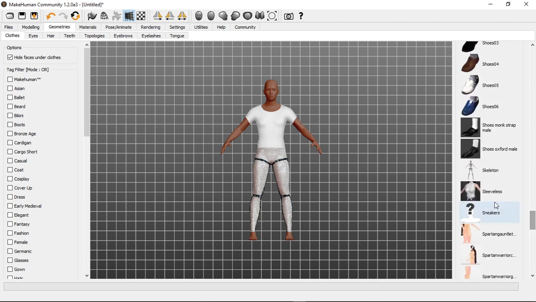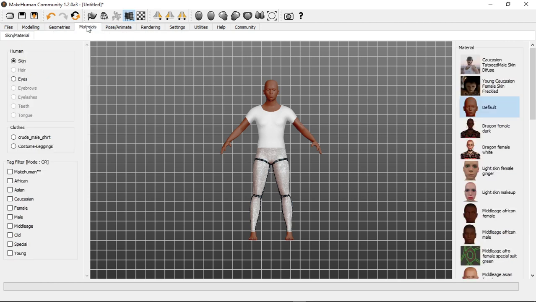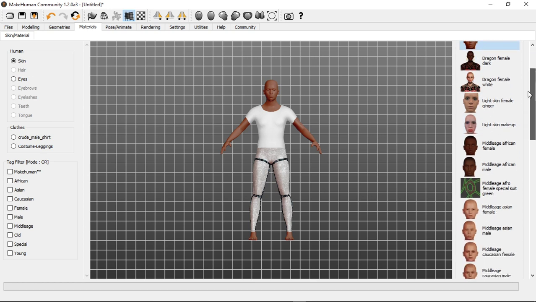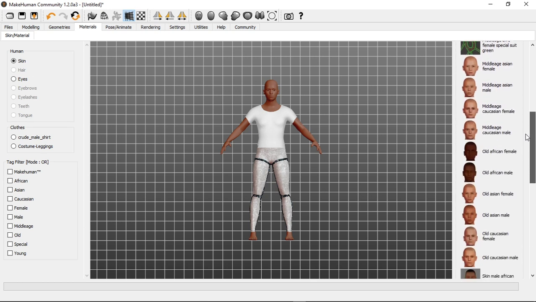And once you do all that, then you're going to move into what is known as the pose and animate phase. You also will get into the materials area where you can add skin and stuff like that. And not all the assets are fully functional the way they should be, because it's still in an alpha or beta phase. This is the version MakeHuman Community 1.2.0 alpha. It's actually alpha, sorry about that. Alpha 3. So it's still in the alpha experimental phase, and everything is not going to be fully functional when it's in an alpha or a beta phase.